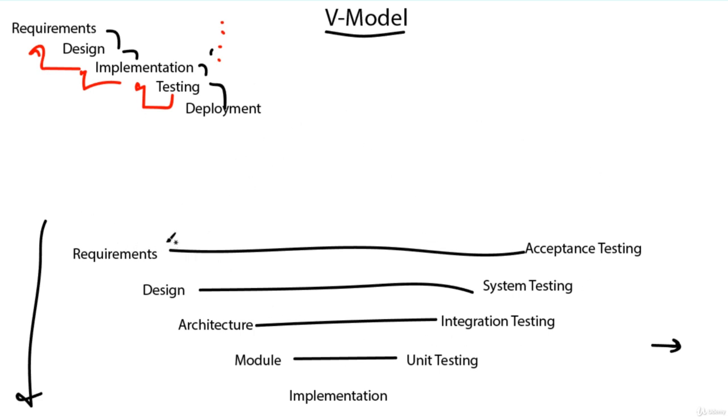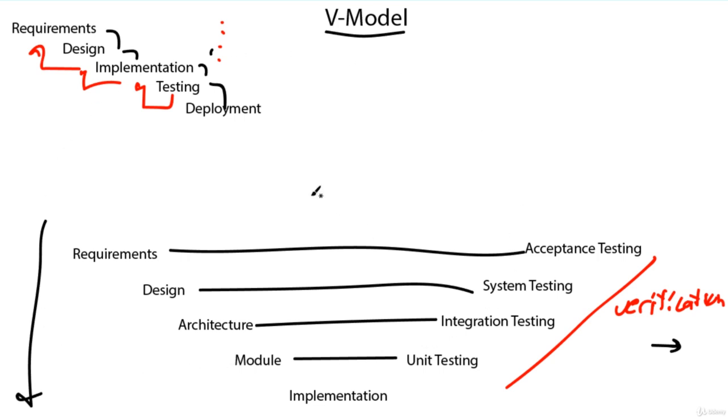So with this, we have each step, and then we have testing to verify that step. So this right side over here is basically verification. The right side is going to be us verifying that each one of these steps is actually good before we move on. And this left side is just what we've been doing, the design. Now with this model, we've taken this design portion and broken it out into its subcomponents. Remember how we talked about architecture and then different modules and then design as a whole. So that's what we're doing here. We're breaking it out so that we can have different parts to test.